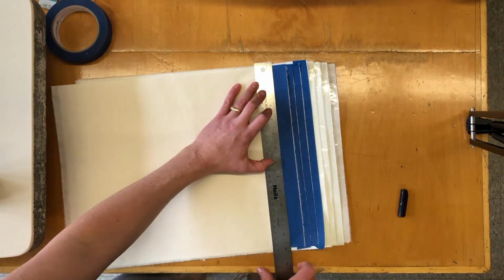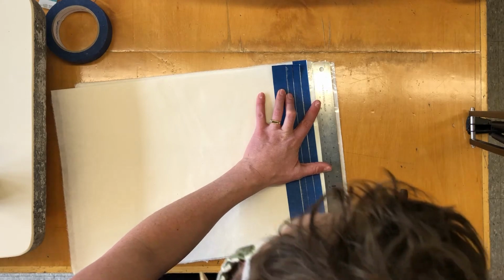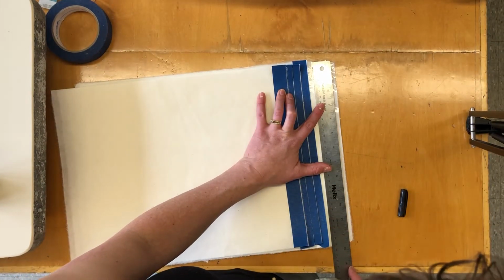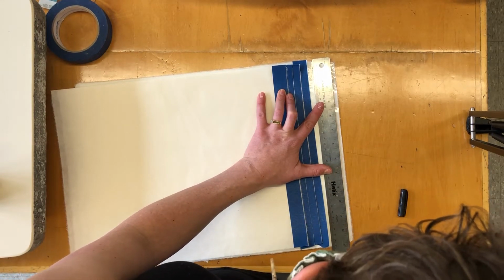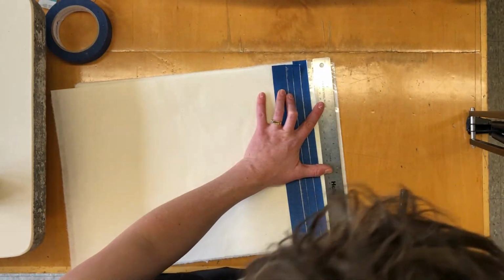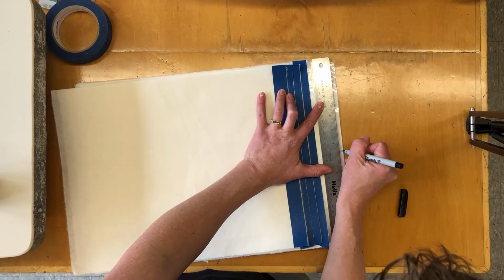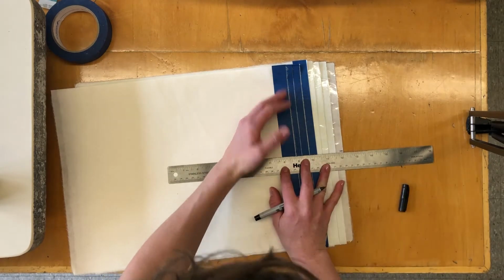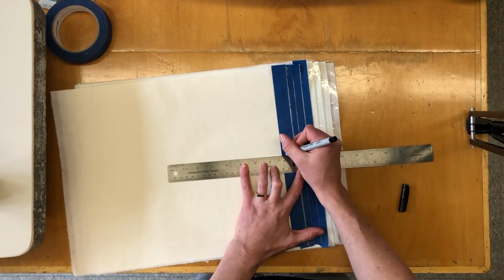And right now I am marking the front of my paper, because with the blue tape I decided to only tape the front, and that's the side that will be face down when I'm printing. And so I will have to transfer these marks to the back for the next step, but I wasn't really thinking about it in the moment. So do keep track of which side of your paper is the smooth side if you checked for that in the first place.